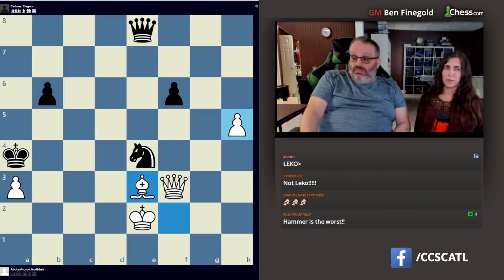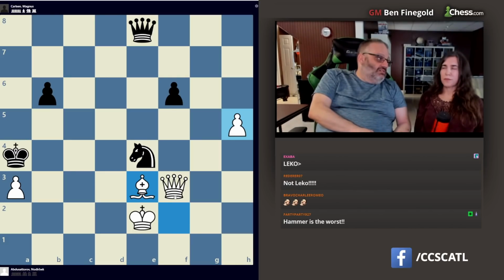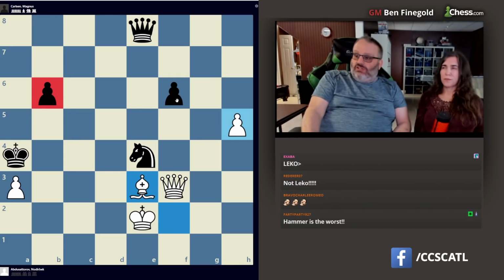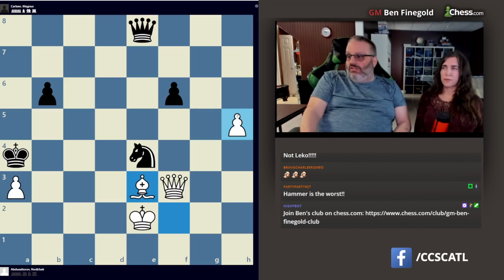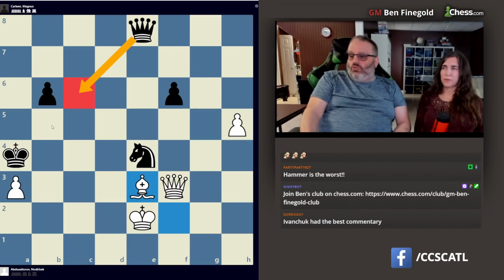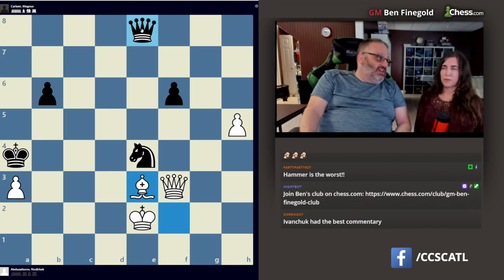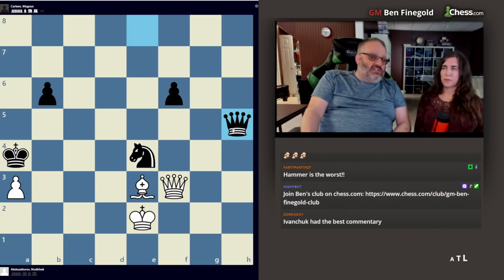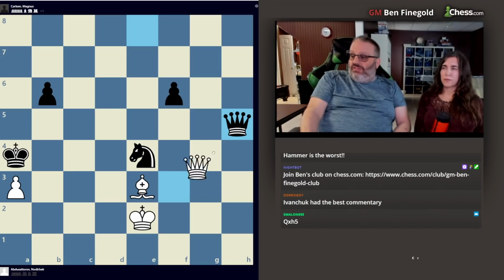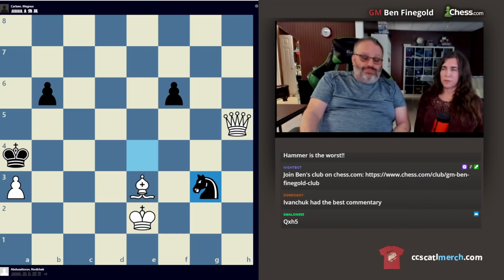Magnus went insane. So in this position, black's chances of winning are 0%. Okay, these pawns aren't dangerous, and this pawn is dangerous. Okay, so there's several ways to draw here. You can play queen here, or you can play the immediate draw, which you're going to like, and the chat's going to like, which is queen takes h5, because it puts it in h. And then after you take, I check, and we agree to a draw.